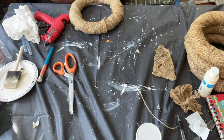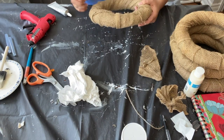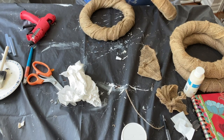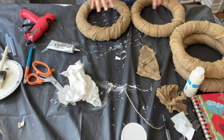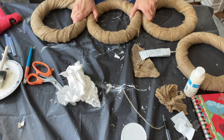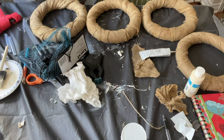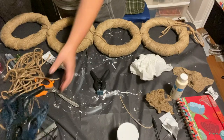Now to assemble the wreath, I was thinking about using a skewer and just attaching them that way. Then I decided to use the glue, but it wasn't holding the way I wanted it to hold, so I wound up using some jute rope and I tied them all together as well. So there's glue, there's jute rope, and that's how I had them stick together.